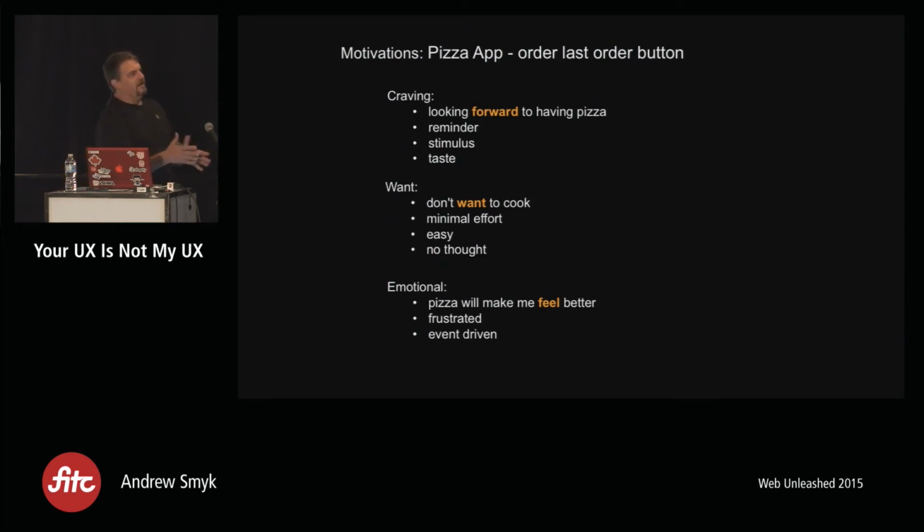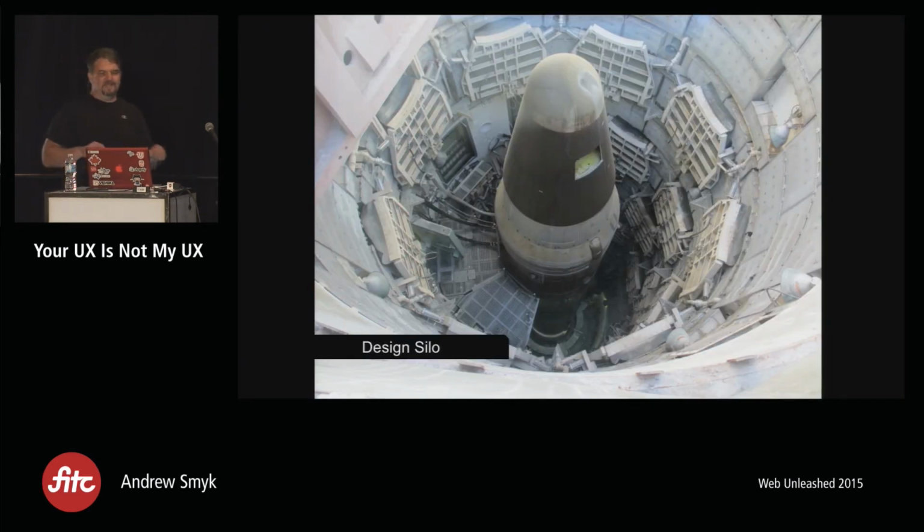But if we didn't actually talk to users, we'd probably work on the first two, and we wouldn't even come close to addressing the third one. So when you start looking at the motivation for the user, you stop designing in a silo. When you're using the job story, the design silo breaks down, and then you actually have more context and causality for what you're designing.